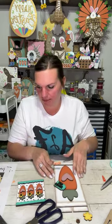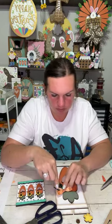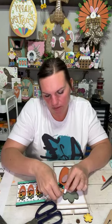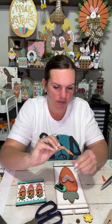That's our plan, Stan. All right, I'm going to go in with some hot glue and glue my bow. I want it right there, but that was not enough hot glue, or I got it in the wrong spot. I've got my glue gun right here in front of me.